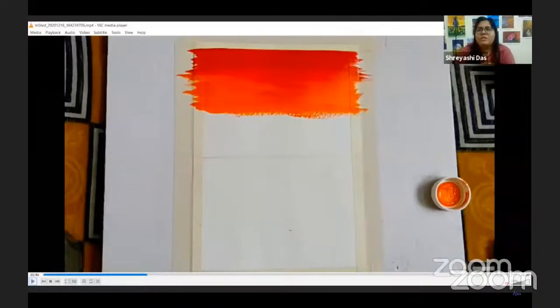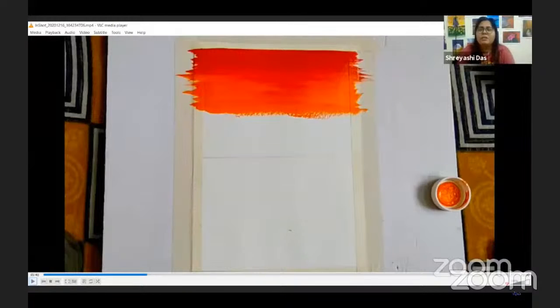The lower portion of your sky should be left for your third color, which in my case is yellow. If you don't have yellow, you can continue the entire thing with orange only. You can complete the entire top part up to the top of that line. You can fill it with orange only. Those who are having yellow, you can just wait. Once you finish the orange, we will move on to the yellow. Okay? We'll just wait for everybody to catch up.